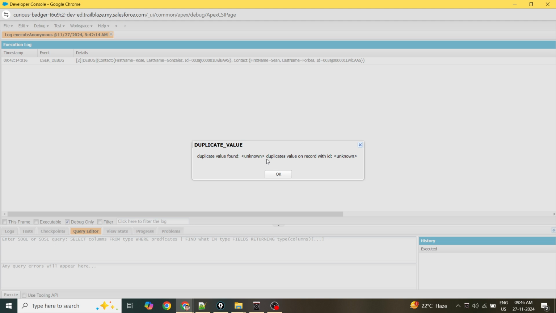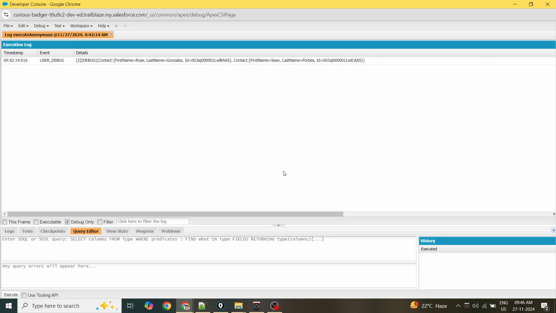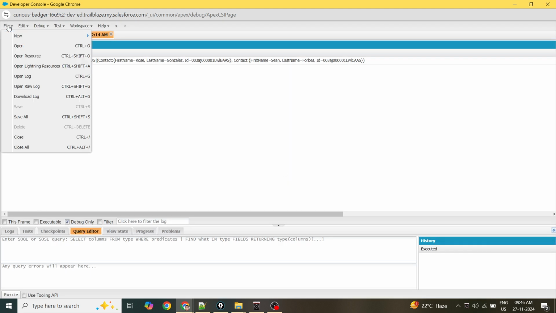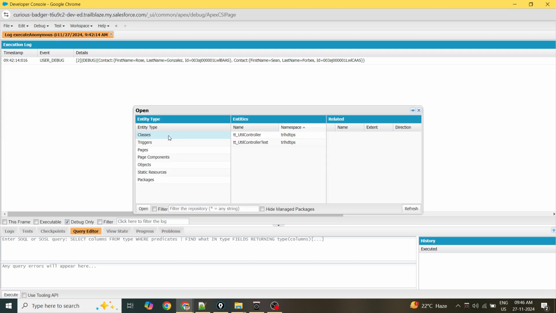Duplicate value, record ID, and so on. How can it happen? So okay, it's not there. Maybe some server time, server level.